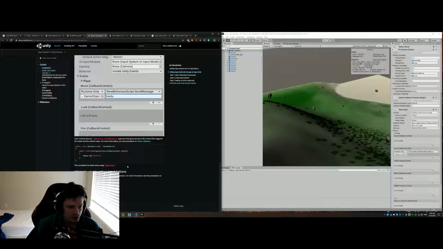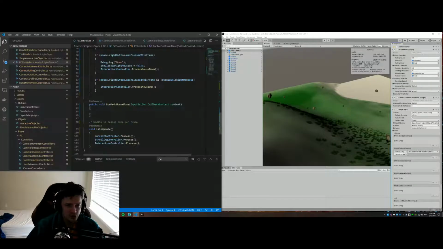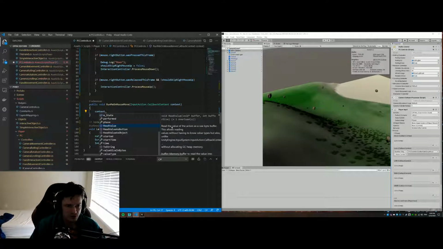Now how do I read value from there? Trigger the action, so for more information, action callbacks. Context dot read value as object, I believe it should be.